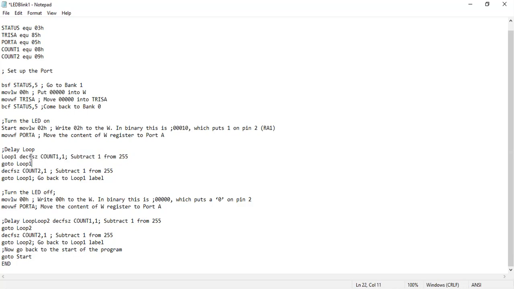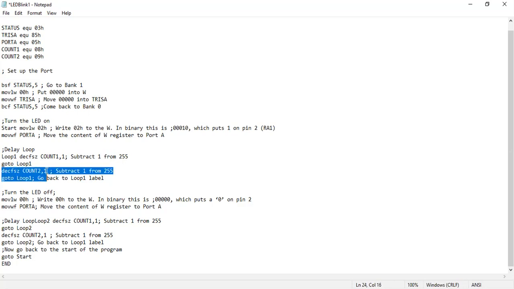But what this command says is decrement, skip if 0, right? Skip means if the value has returned to 0, it will skip this line of command, then it will go to this line of command. Afterwards, count 1 will be reset to 255. Right?